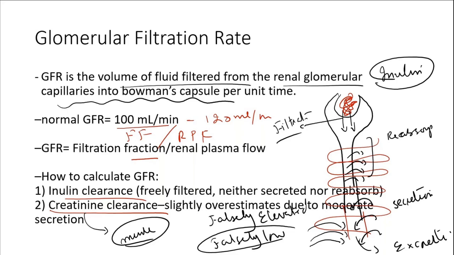Or let's say the patient has liver failure. The liver is also responsible for producing creatinine, liver and muscle. So if someone has liver failure or cancer with loss of muscles, creatinine will not even be produced. In that kind of situation, you will see that the creatinine is normal, though actually it is high.